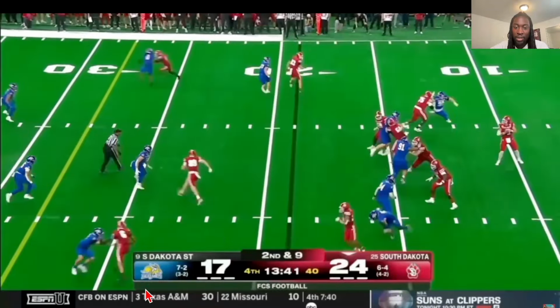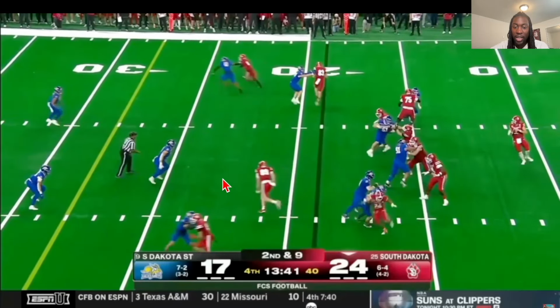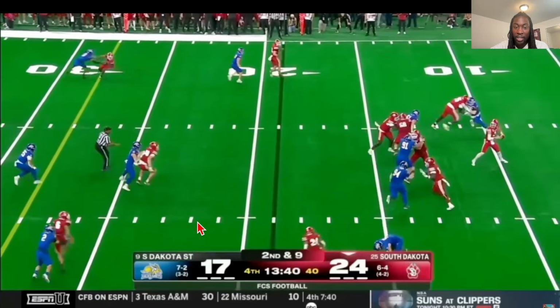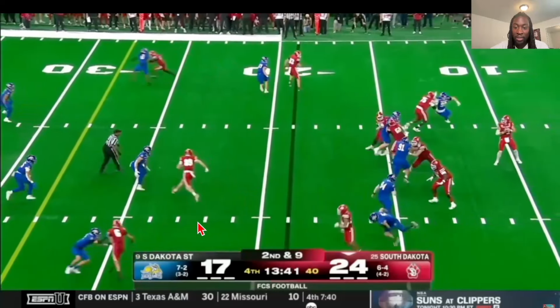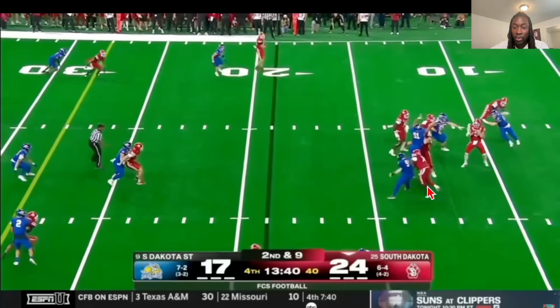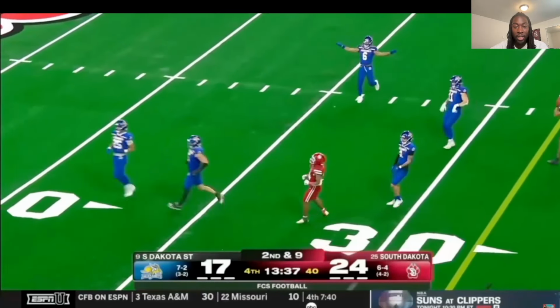You're wide open. See right here, they're trying to get him into the flats. He's your horizontal stretch. They're going to run an OTB with the tight end, run a hitch route with the outside receiver, and it's supposed to just be a spot concept. They're looking for the holes in the zone, but it's man coverage, so there's not going to be any holes in the zone because it's man. LJ Phillips gets caught up right here on the out. Little hold, but he's behind the line of scrimmage, so that doesn't count, and just discombobulated all the way.